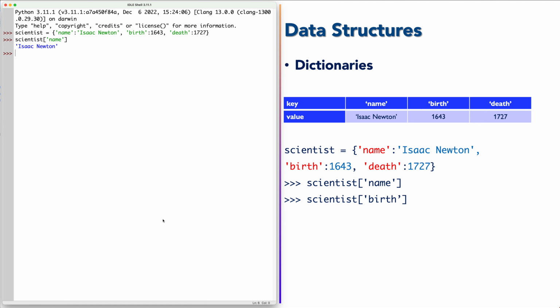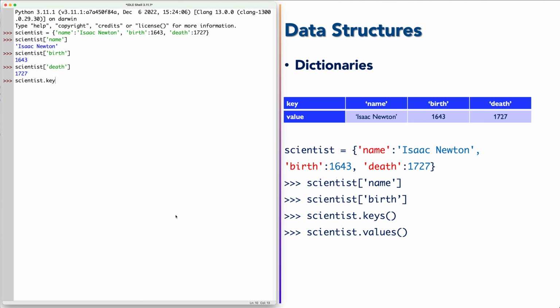Now, similarly, instead of name, we can use birth, and for the next one, the date. If we want to get a list of the keys, we have a member function called keys.